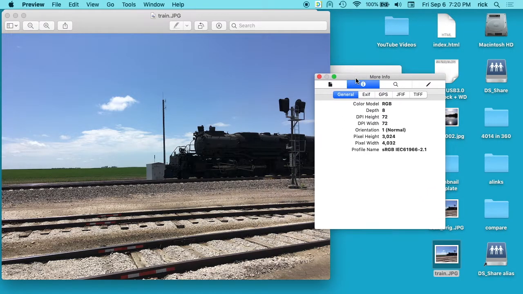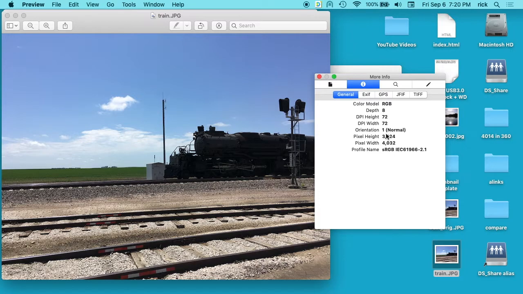So this is kind of a weird video to make because it's kind of pointless. But sometimes when you're uploading a photo to a service, they might say they want a 300 DPI photo. And I'm saying this because it's actually happened a couple times. And this is a 72 DPI photo.